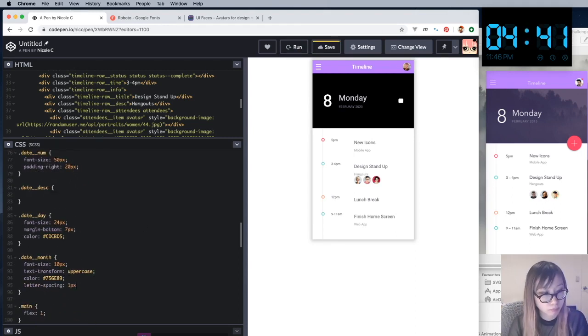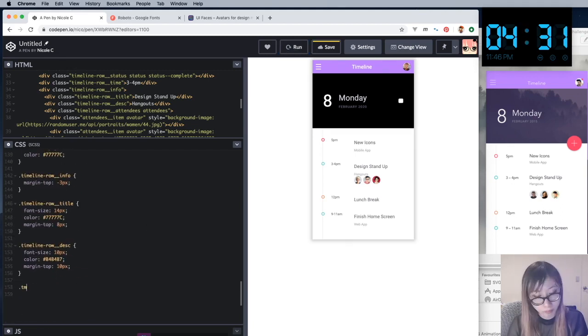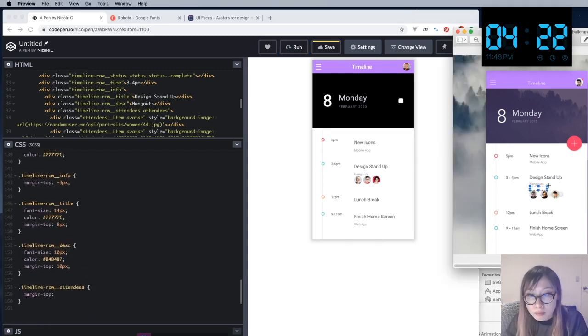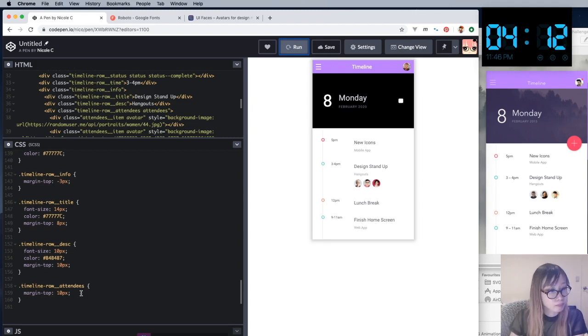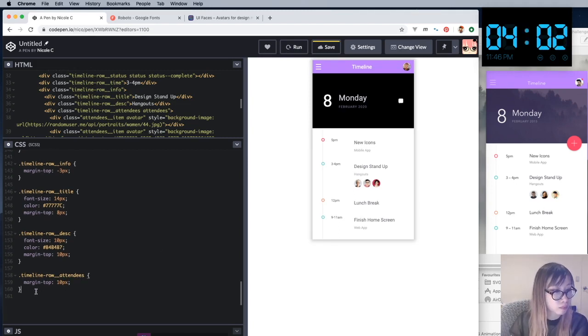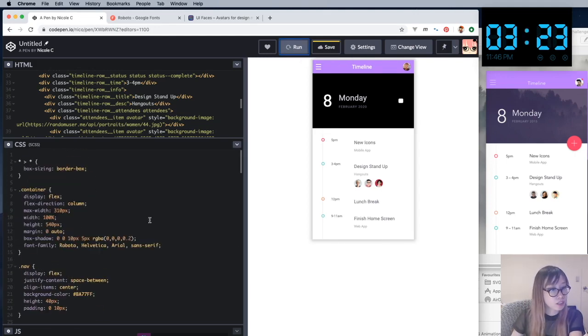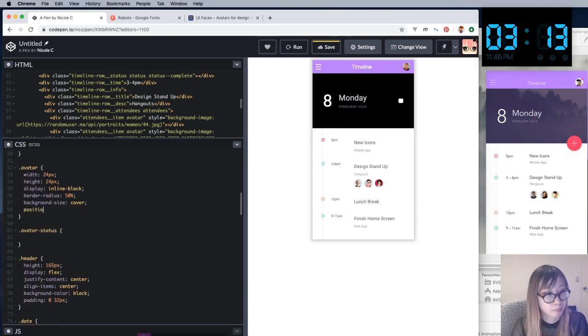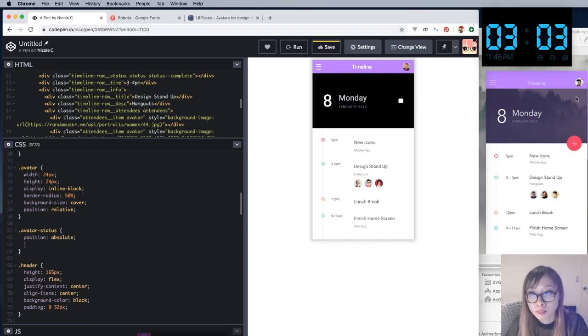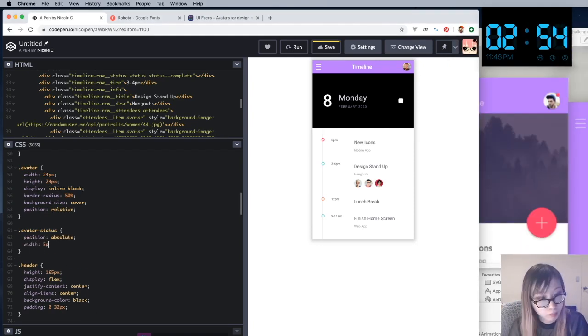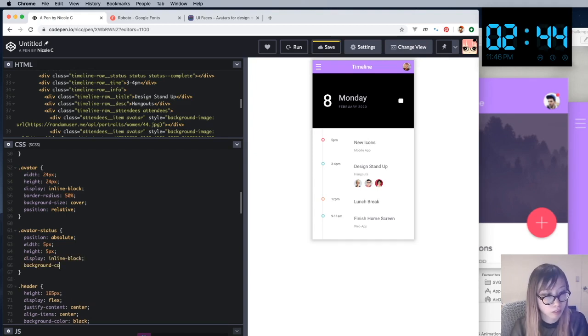Yeah, when building the timeline row, I kind of referred to the row on the layout that had the most stuff in it. And you kind of have to make sure that even if you remove elements from the description part, it would still look alright. For the timeline row attendees, I also added a different class so that if this avatar row section is used somewhere else, you don't have to repeat any code.